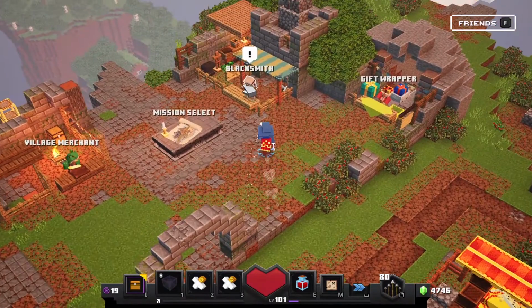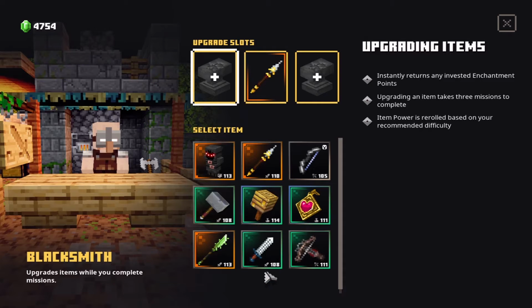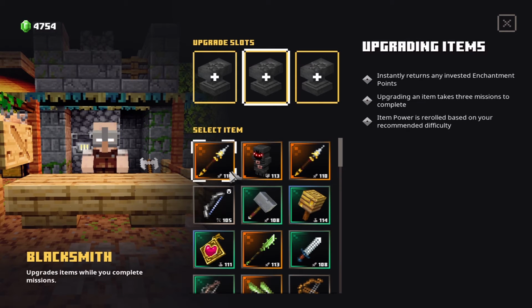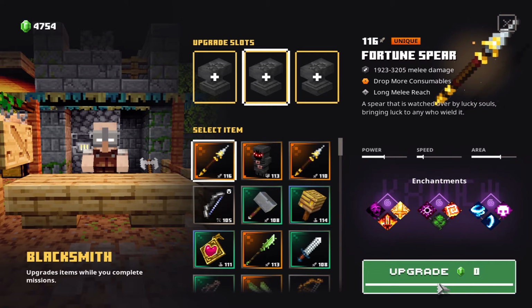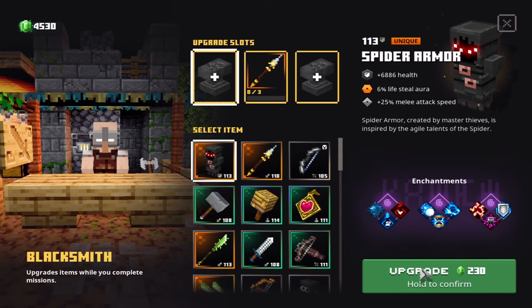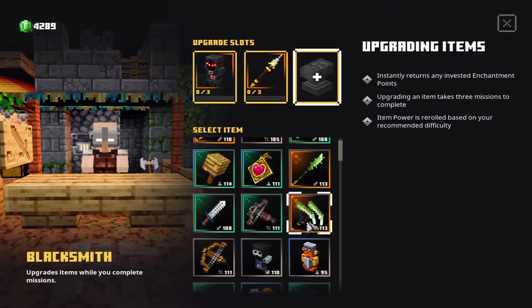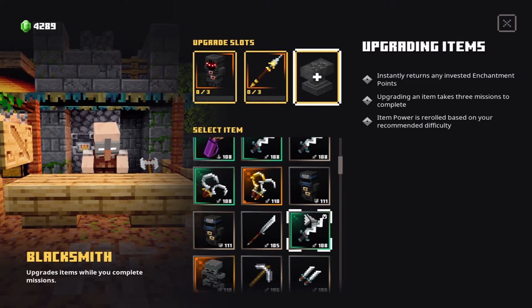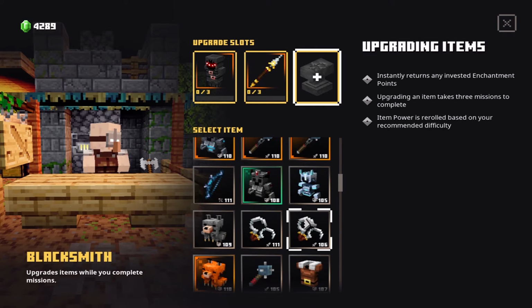Okay, let's just go up here, see what this blacksmith has to say. Okay, cool. So we got our new spider armor, which is 113. I think we're gonna have to upgrade that again now. Right, we're switching to this fortune spear. Oh wait, actually no, I really like the axe. Alright, yep, we're gonna upgrade this again. What else should I upgrade, guys? Maybe a bow? Do we have any bows I want that need upgrading? Like, do we have a 112 bow besides the one I'm using? No.